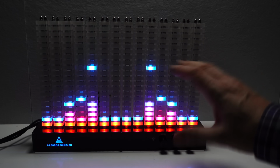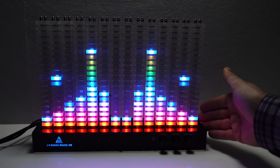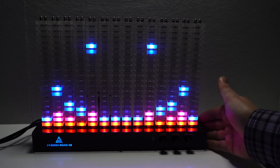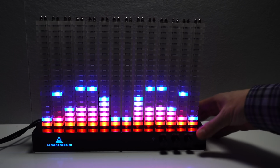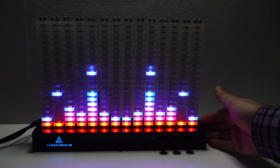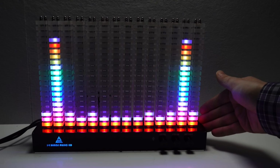Of course, wiring it in is great for accuracy, but with a device like this, we're not dealing with accuracy. We're just dealing with lights that flash along with the music, and it's much easier just to put something on top of your speakers or near your hi-fi and have it listen out to the audio in the room through its built-in mic than have it all wired into your existing setup.